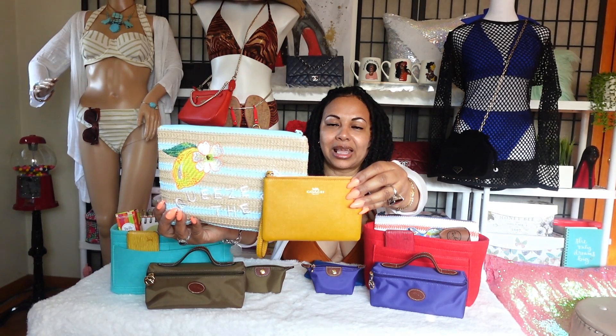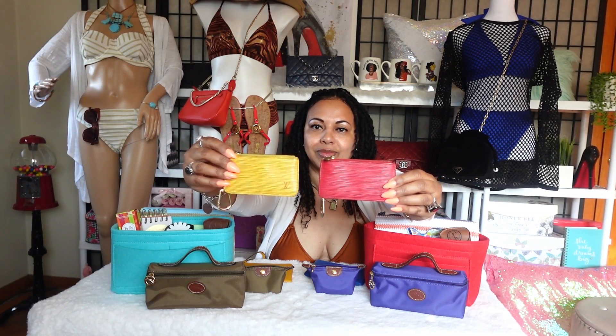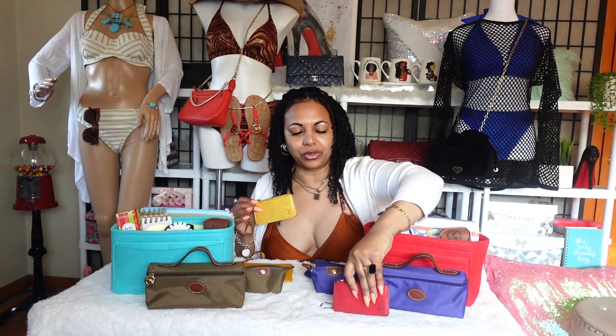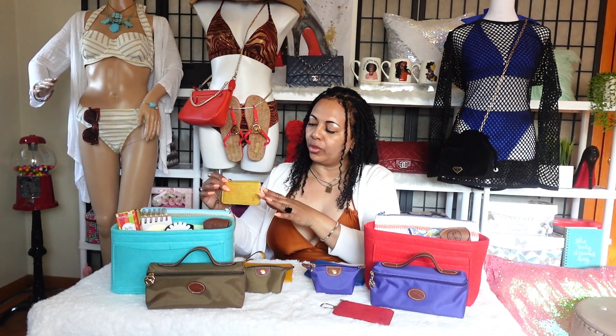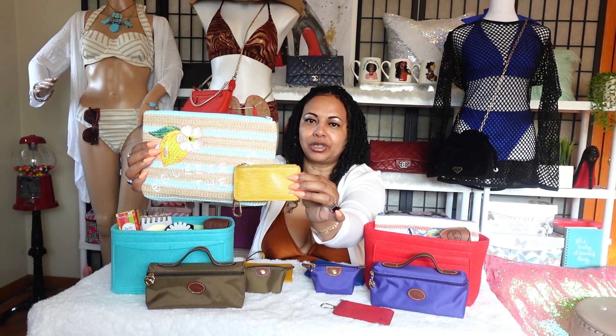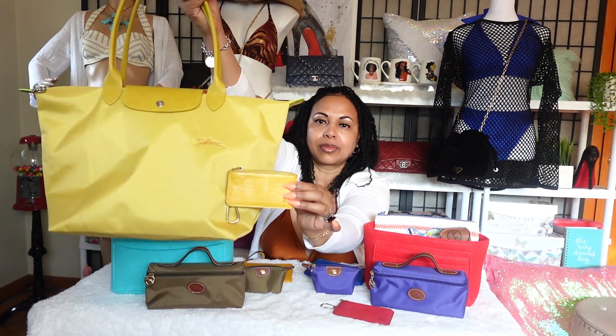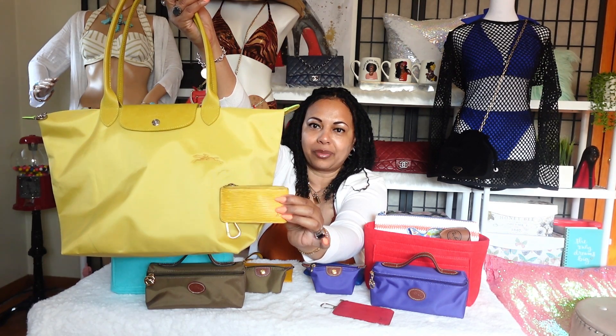This looks so pretty together, matching the yellows up and the turquoise. The last accessory I decided to go ahead and pair up with both of these bags is my Louis Vuitton clay — in red and in yellow. I thought that would look really, really nice with both of these bags. So we're doing blue and red over here, and over here we're doing yellow with turquoise blue shades. I think that looks really, really pretty. So nice to match up Longchamp and Louis Vuitton.